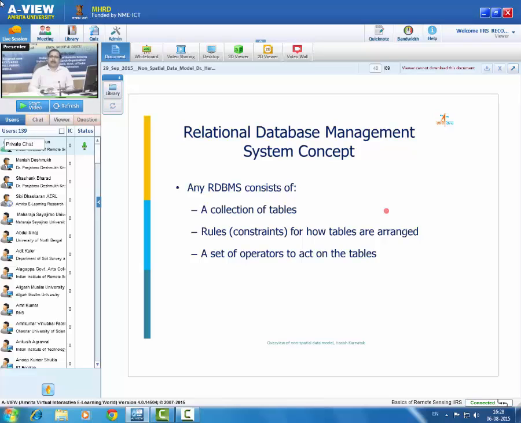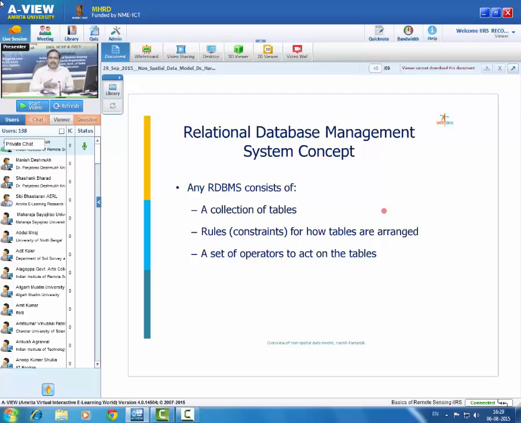RDBMS consists of a collection of tables. Here all the data, in fact all types of data, is organized in table format, and on these tables we define some rules and relationships, and then we arrange the tables with the relationships so the data is organized. A set of operations to act on these tables is very important.